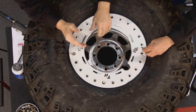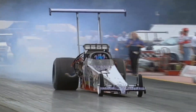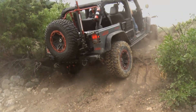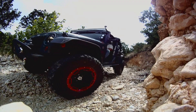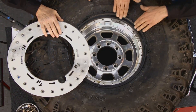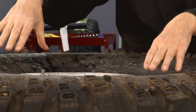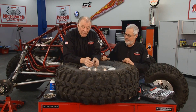What we have here is a beadlock wheel. In the old days, sprint cars and drag cars ran such low air pressure in their tires they could literally spin the wheel inside the tire, or the sprint and midget car guys could actually pop the bead right off the wheel. So they'd drill holes around the rim and screw in big sheet metal screws into the bead to keep it from flipping. Somebody had a better idea and came up with beadlock wheels. The wheel is pre-drilled and threaded, and instead of the tire bead being looped inside, it lays on the outside. Then you have this cover that fits right over the top — let all the air out of the tire first before you do that, otherwise it could be dangerous.